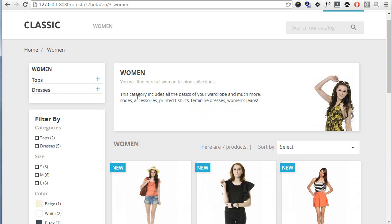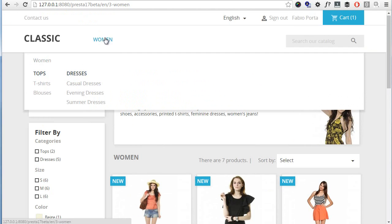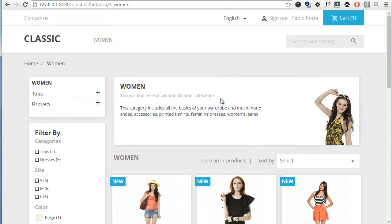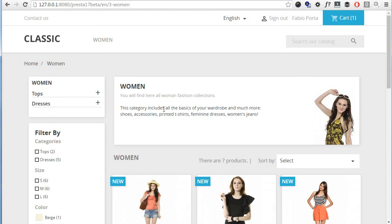That would be great, except subcategories are not showing up. We have two subcategories here but nothing is displaying, so I can't tell if that could be working or not. There is also an option in the back office for a menu thumb which I guess would end up in the menu, but it doesn't work for now either.